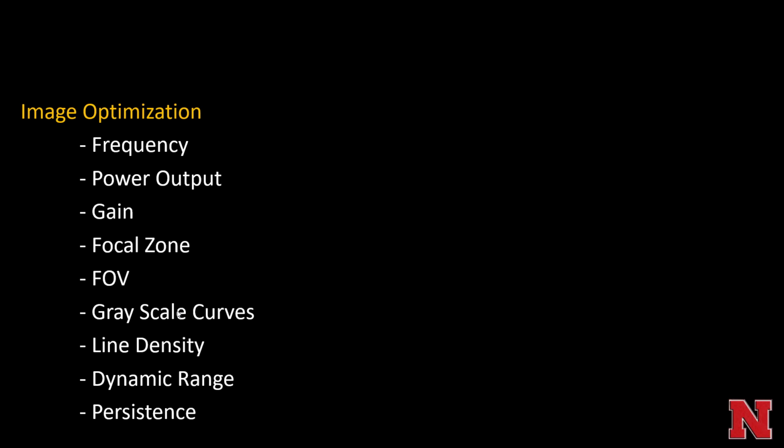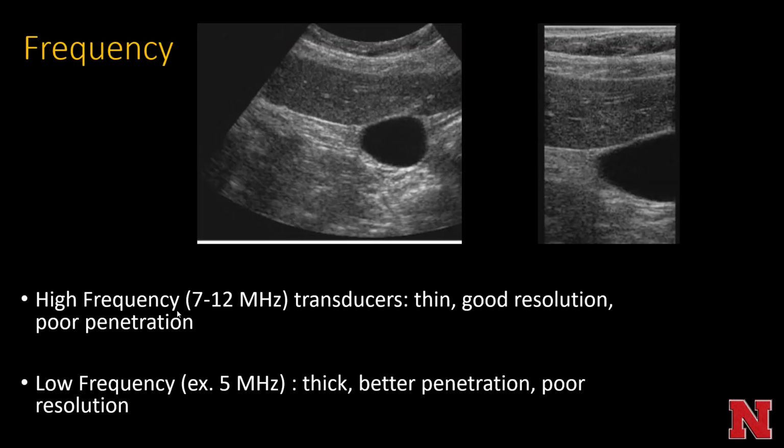Image optimization. So now that we've talked about different modes of ultrasound and some of the different physical properties of the sonographic image, we're going to go through all these different ways that you can optimize an image. Frequency. So again, we've hammered this to death, right? It's dead. Stop talking about it. Well, this is probably highly likely to be tested because it's really basic, and it would be very embarrassing if you missed this on your core exam, so I'm going to hammer it home one more time.